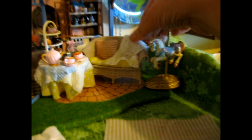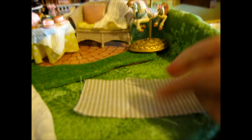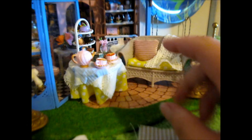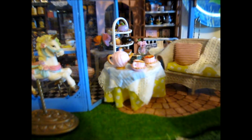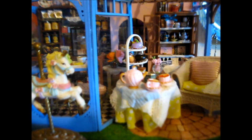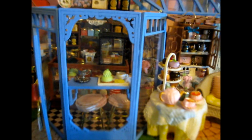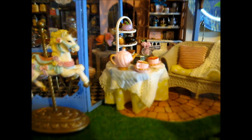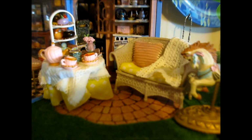Now, originally this couch had this material for the mattress part, and this table, the yellow part here, had this material. But I didn't want to put white on white, and I did not like this color. So I thought, well, whenever I think of cute cafes and going to eat at for a picnic, I like checkered material. And there's not really a lot of yellow in this one. But I thought, well, if I did a little yellow material, I'd be able to have that pop out along with some of the few yellow flowers. I think it will look really good. So, there's that.